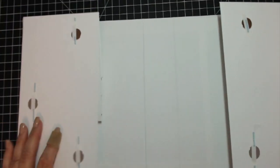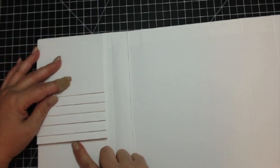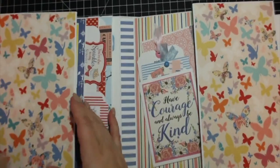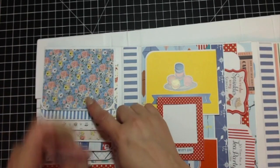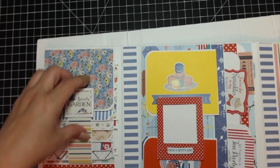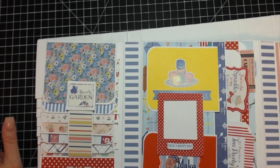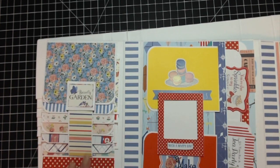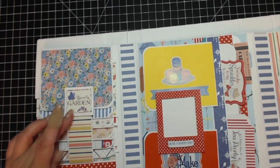Okay. All right, so here's where you can decide if you want to use a magnet in here like I did, but again, this time I would not use one of the smaller magnets. I would make sure I would use one of the bigger magnets like we use on our cover. So you can hear it, it's still, but there's a lot of layers in between there. I used a small magnet. Maybe if you use 2 small magnets, maybe that's what I'll do. Maybe I'll use 2 because I am out of the big magnets.